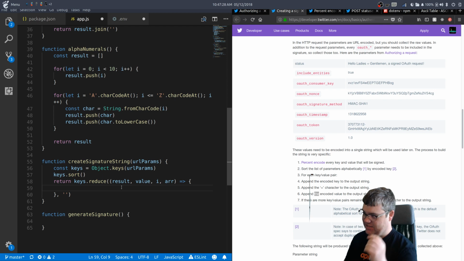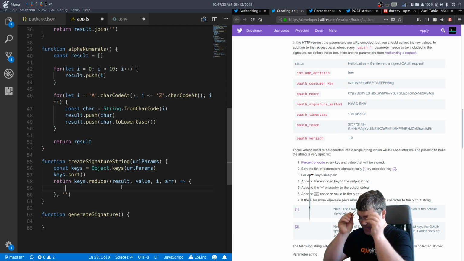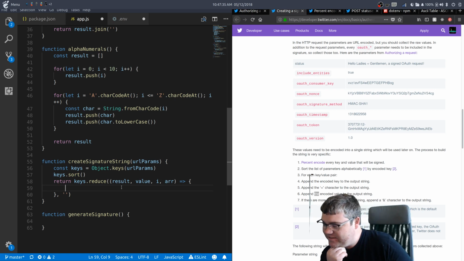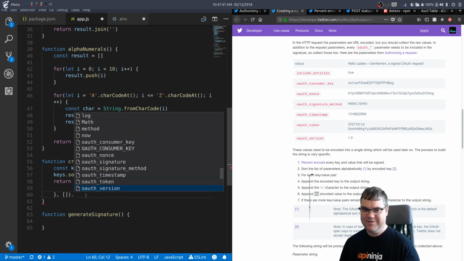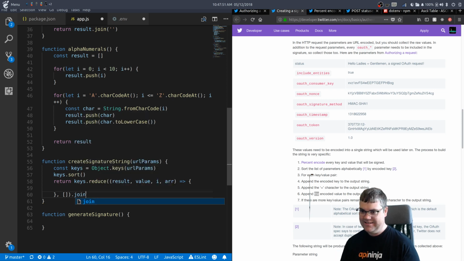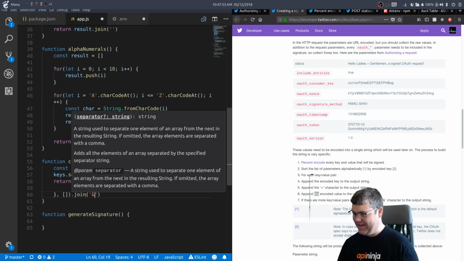I may have to split that off of there. Or you know what? I'll make this an array. So an empty array here, and at the very end, oh, this is getting complex. At the very end, I'm going to join it together with an ampersand.